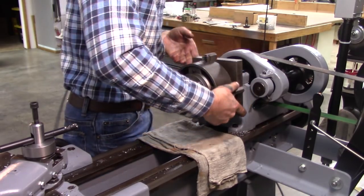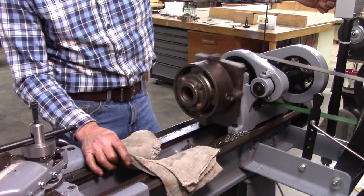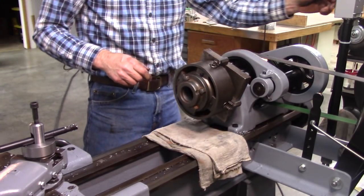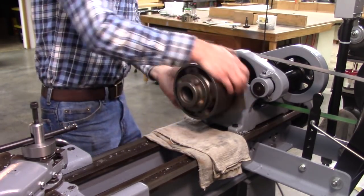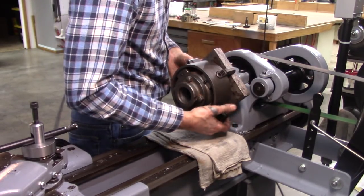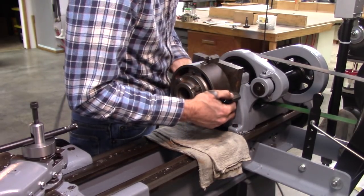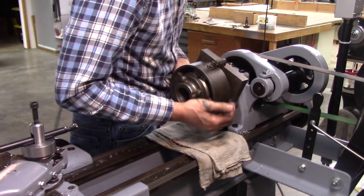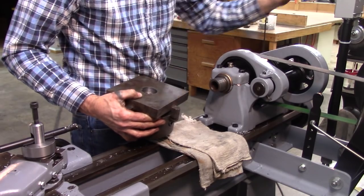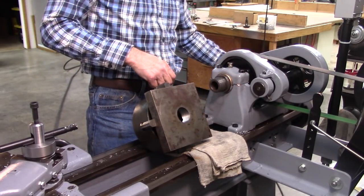Perfect. And now I've hit that shoulder. Heck yeah — a lot of work. Now I've got to cut that shoulder, and I wish I had done that to begin with because that shoulder is going to mess up the start of the threads. I need to get in there with a pick and a wire brush and clean them up. See that? There's an unthreaded portion there on the spindle. I need to measure that — about a quarter inch, just slightly over.